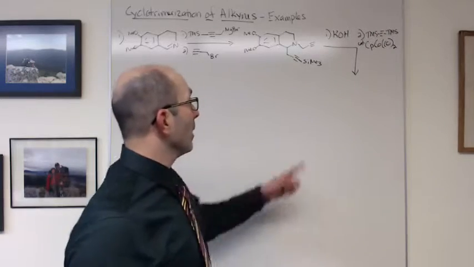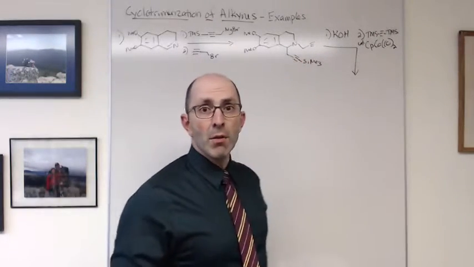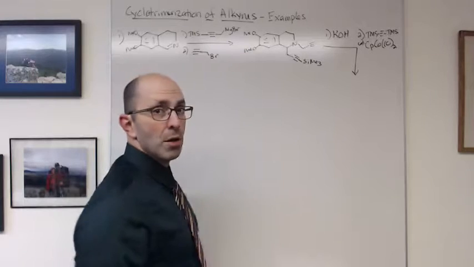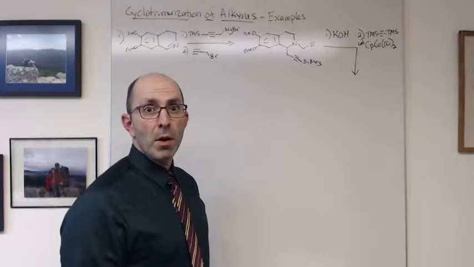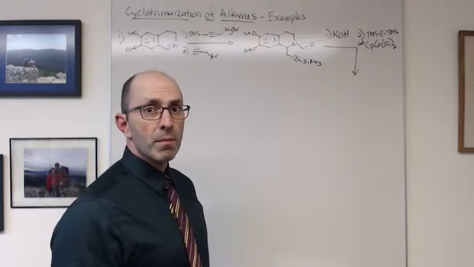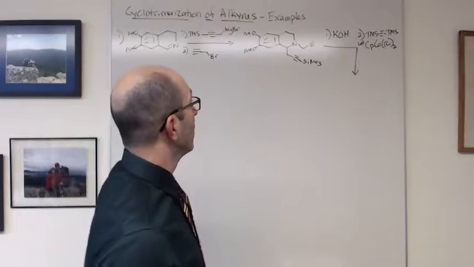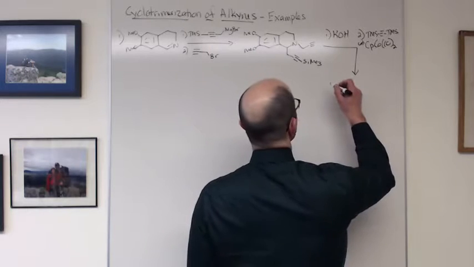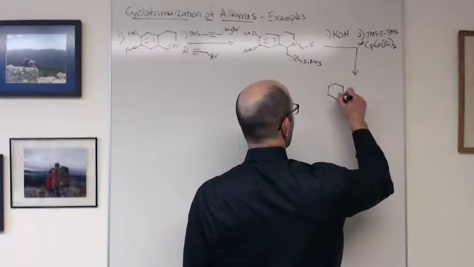So here we have our 3 alkynes. Those can come together. And this is a good predict-the-products problem. So if you want to pause the video now, you can predict what we're going to get for the product. We'll end up in this problem making a tetracycle. So what is that going to look like?